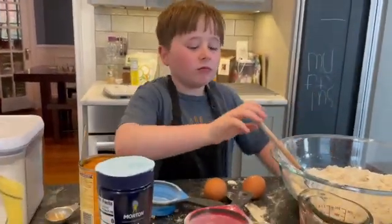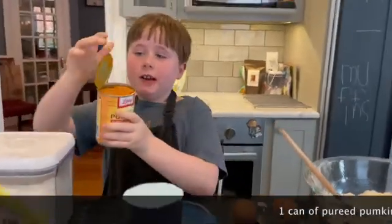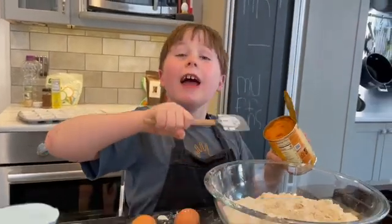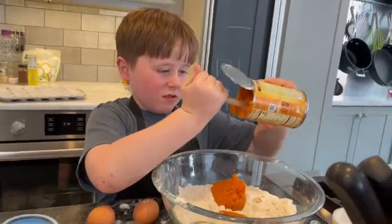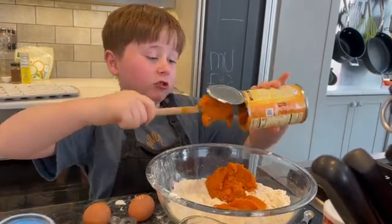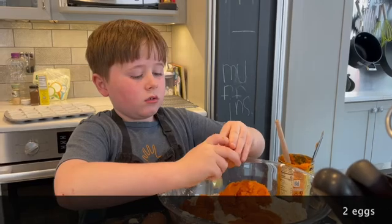Now we're gonna dump in our wet ingredients, like this kind of pumpkin. I know that it's special. Why not? This canned pumpkin smells so good. I really want to try it. In you go.